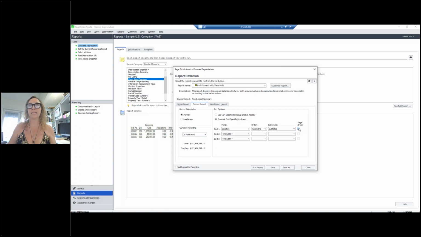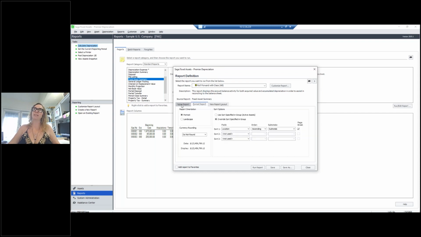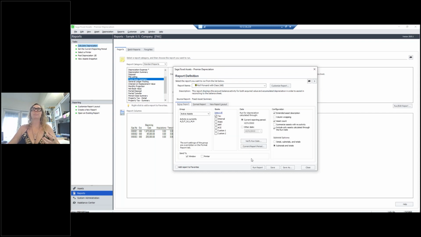And that's what I want to point out: you have options, okay? It's your data. The Sage system does not limit you on how you want to get it out. It's your data. We're giving you so many options. And obviously, there's still probably a few more that we could do, but this is a pretty good start, right? And you can also see the layout here, which I was talking about, which is different here, right? So we have different options, and that's the usability that's so nice in this product.